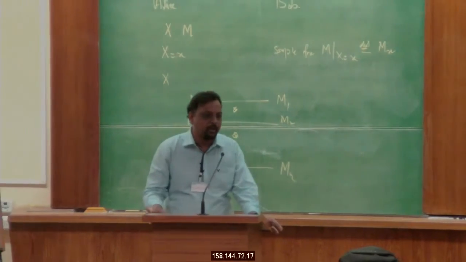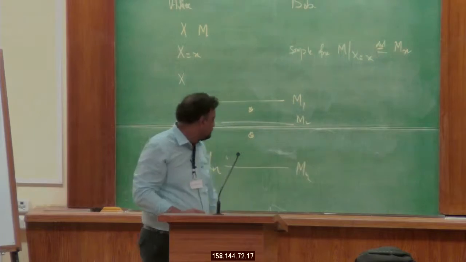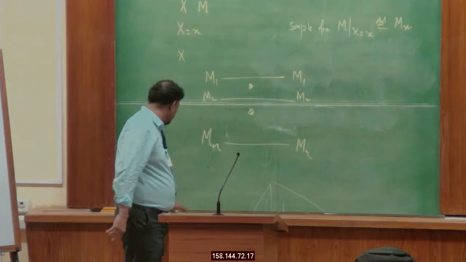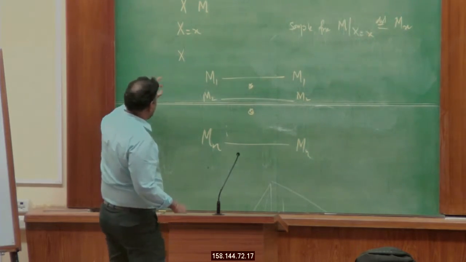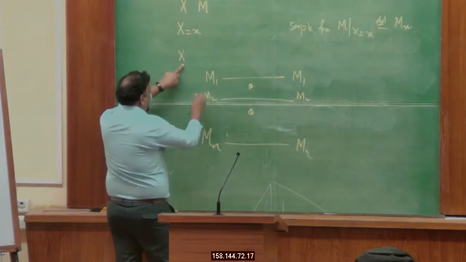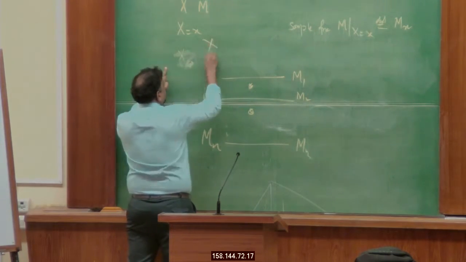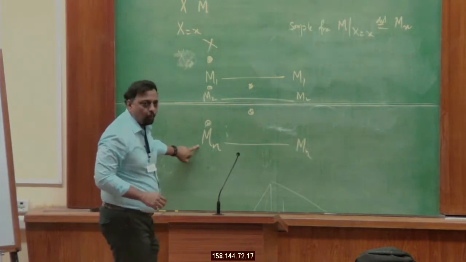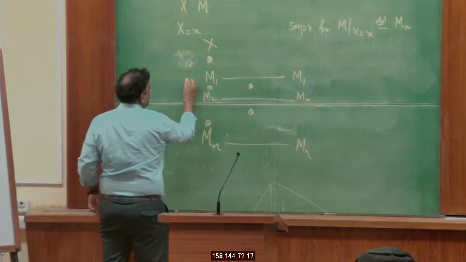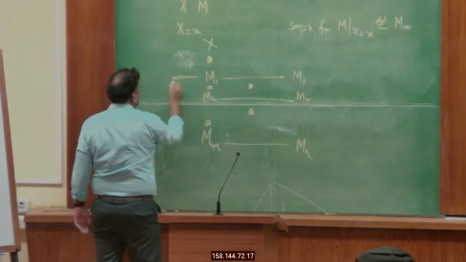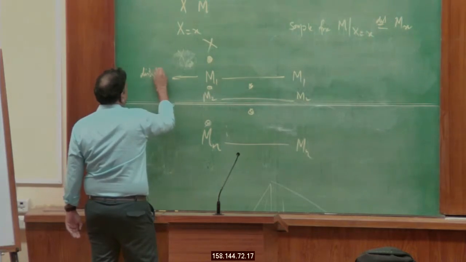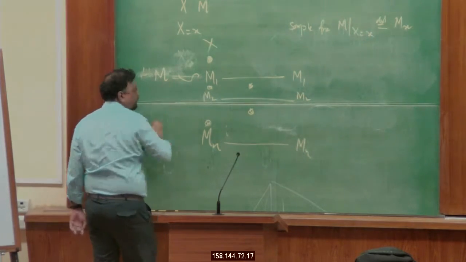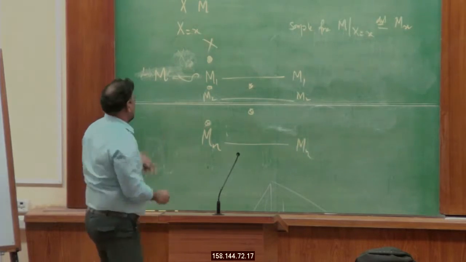Like a randomly shared code book. Okay, so now what Alice has with her is like this: X tensored M1 tensored M2 tensored up to Mn, where all of these are distributed according to the marginal M, IID.